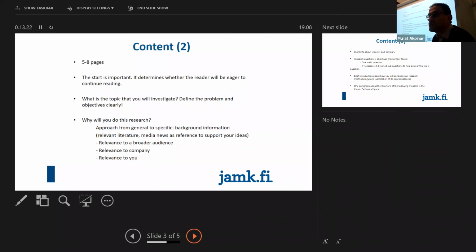Don't forget to also mention the relevance of the topic for you. Why, at a personal level? That is the 3rd level. So: broader industry-level motivation, company-level motivation if there is a company, and then finally, remember also the motivation at your personal level.